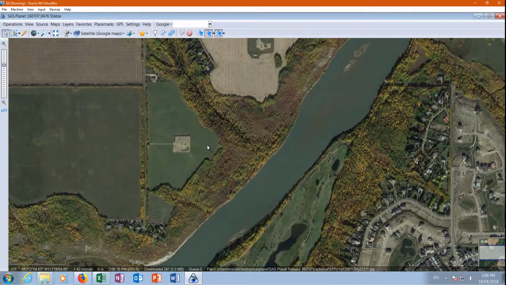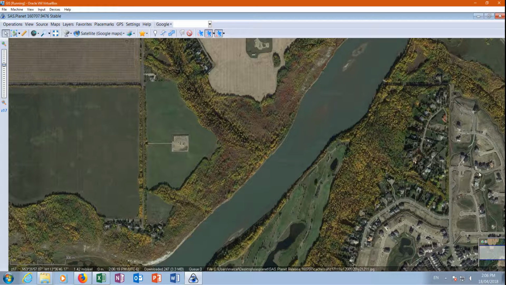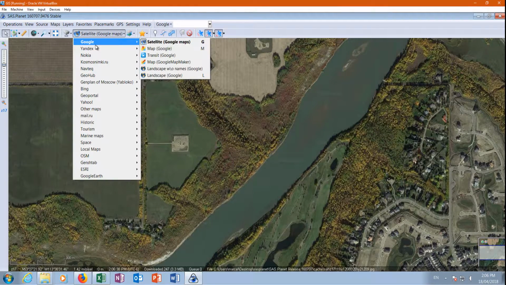I'm going to show you a little bit how the software works, but it's not the goal, just a little bit. Here you can add different base maps. And here you can add overlay layers. Okay, this is Google satellite, Google Maps.